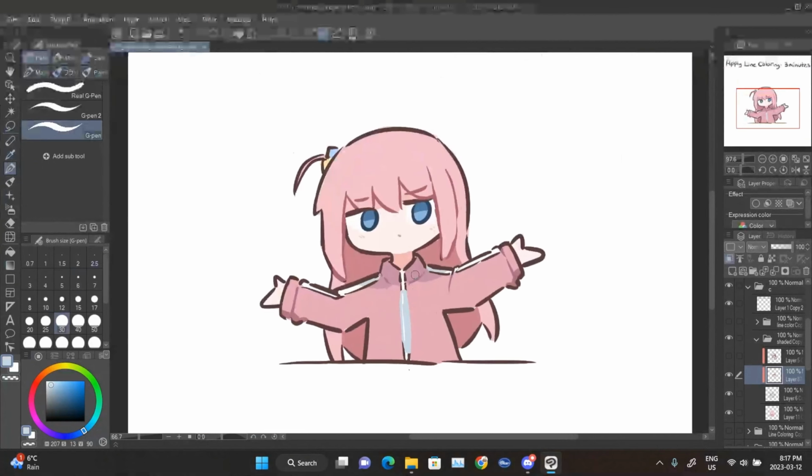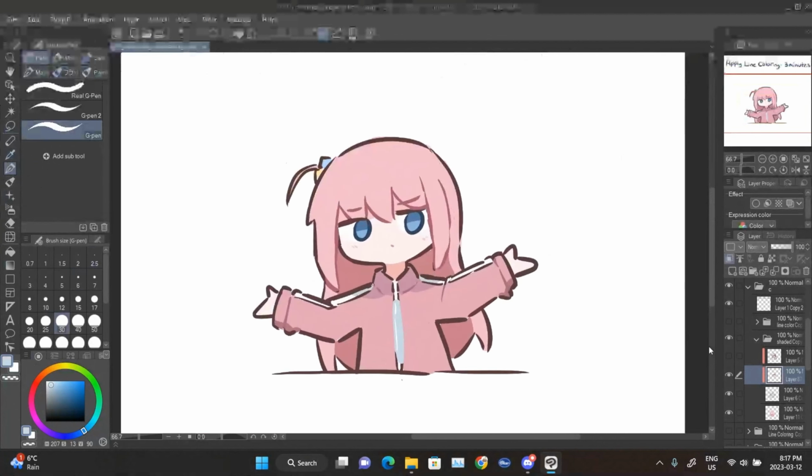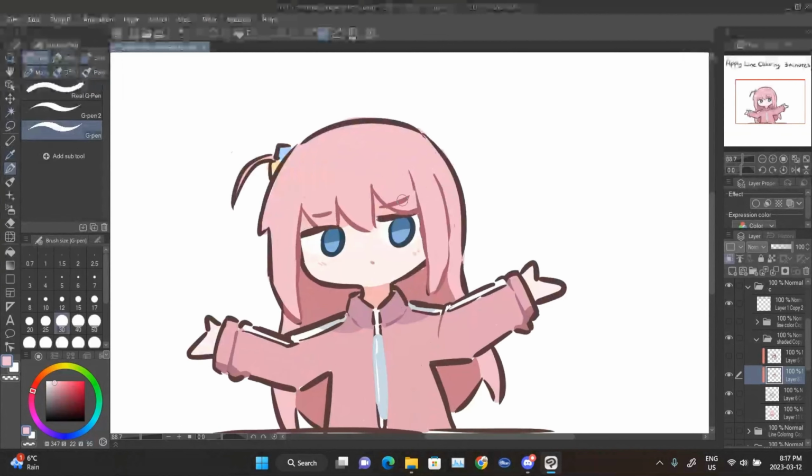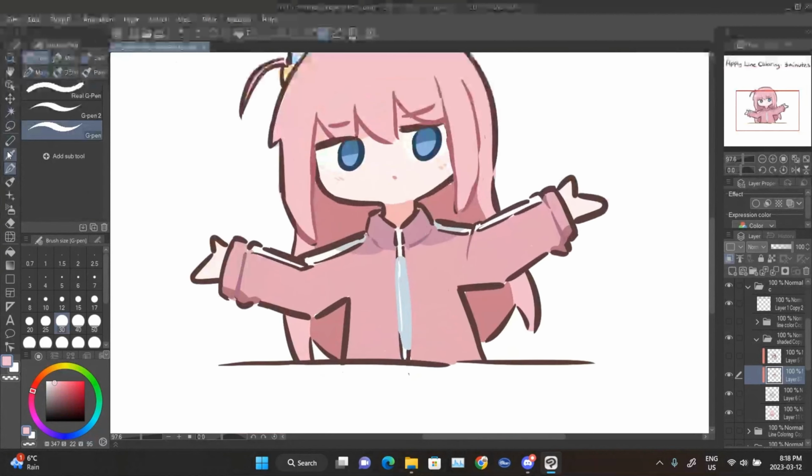What I didn't mention was that the easiest way to do these kind of line changes is to add a clipping mask on top of your line art. Most art programs do have that, so that's the easiest way. You can see that whenever I apply a color, it doesn't go out. It only colors in whatever line details I have. So that's how I can easily color in the lines here without interfering with the rest of the colors.